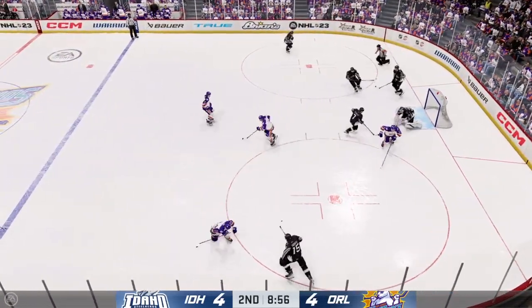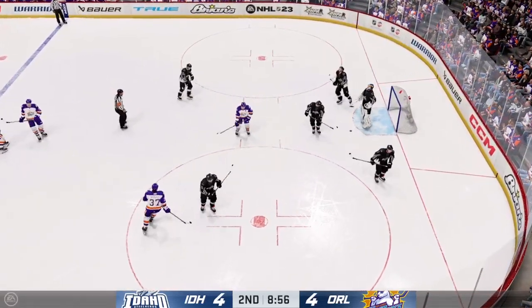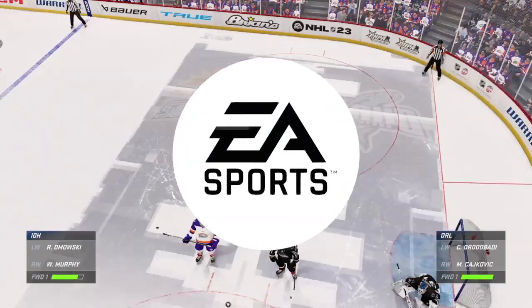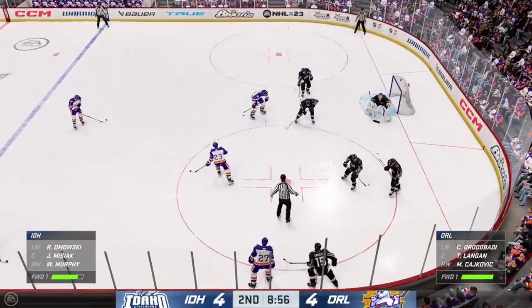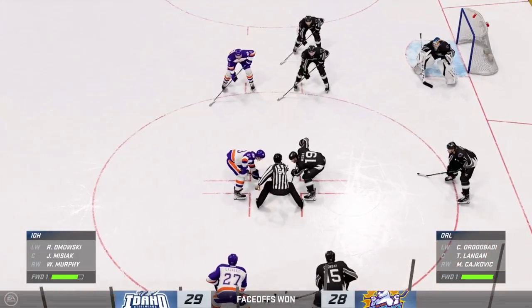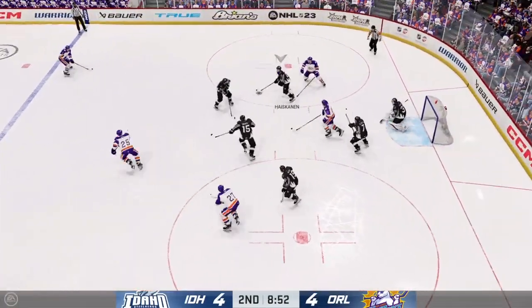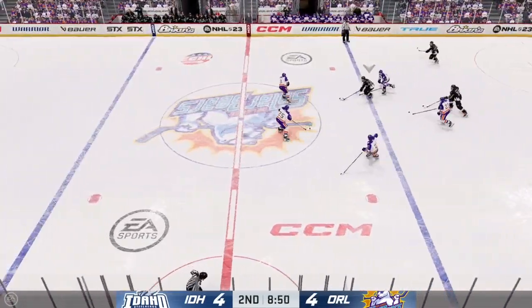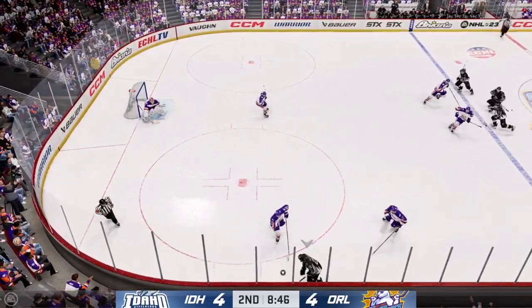Turns it aside with the glove. Poirier's going to slow things down and go up for the whistle. Well, you got to kill the play eventually. That way everyone can get reorganized. Back underway as he wins the draw inside the offensive zone. Idaho's gained the line and into the zone.